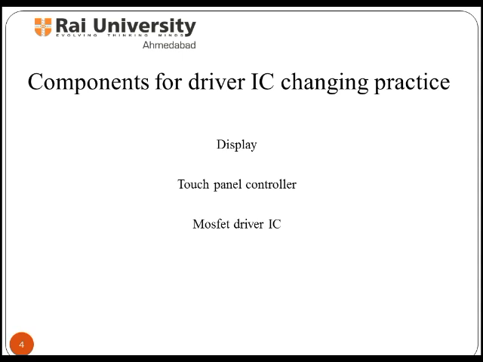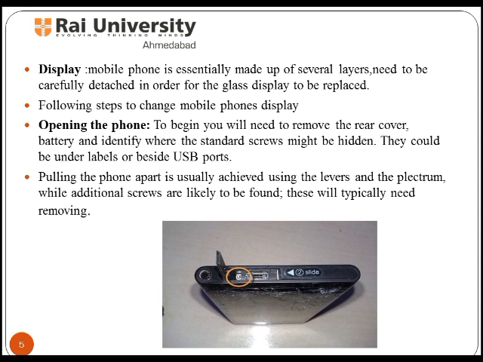Our objective is to learn the technique of driver IC changing in a mobile phone. For this purpose, let us have a look at the components which are utilized during practice. These parts are the display, touch panel controller, and MOSFET driver IC. Let us study them individually. A mobile phone is essentially made of several layers that need to be carefully detached in order for the glass display to be replaced. Now, how to change the display of a mobile phone?